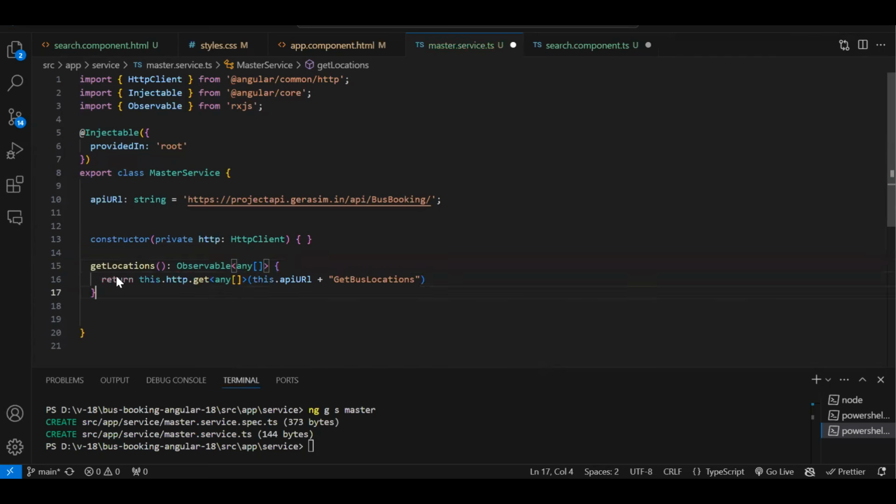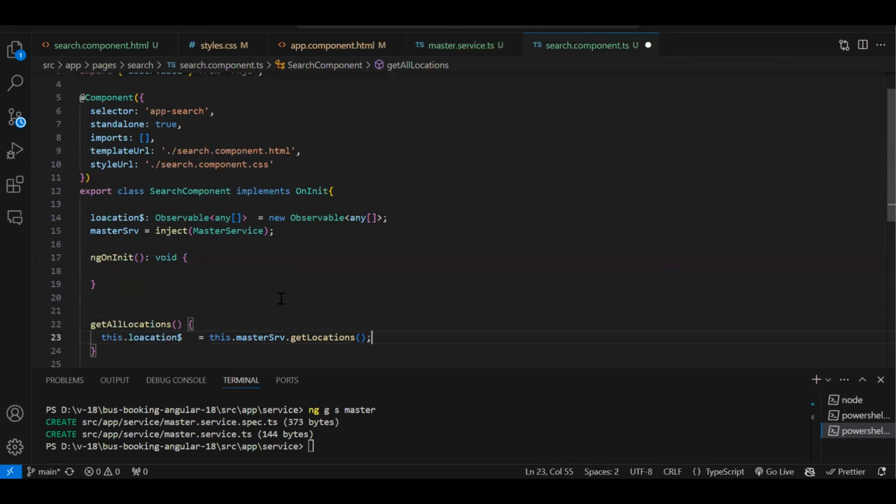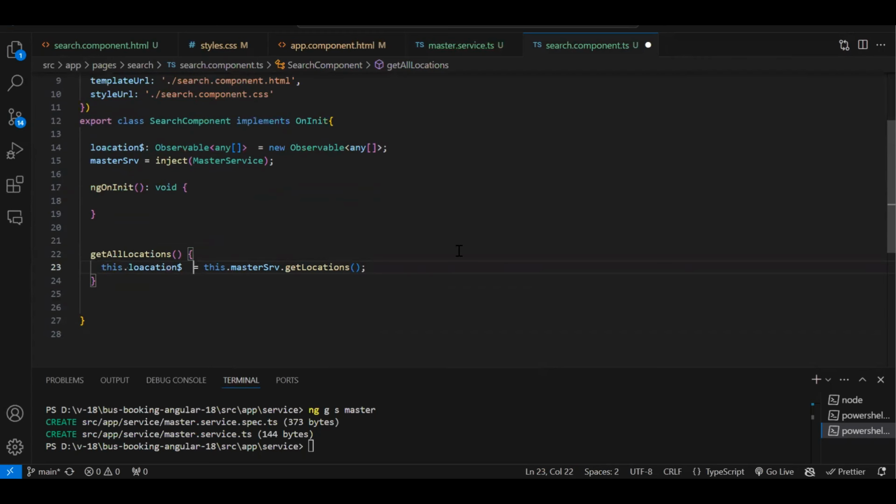Now what I have done is just specify the return data type for this function. This function was returning an observable type of data, but now we are saying observable of array, meaning we are going to get an array of data and that is what we are returning. Now you can see that the error is gone, because earlier we didn't specify the return data type for this function. Now this function we need to call in ngOnInit, then it will start listening to the data we get. So once the page loads, we will call this function.